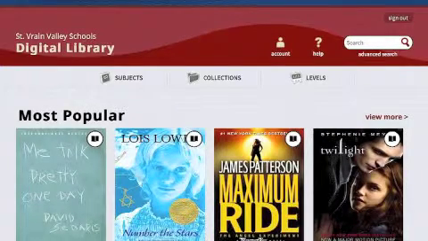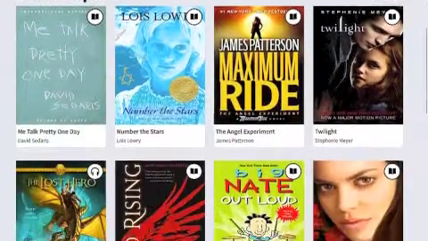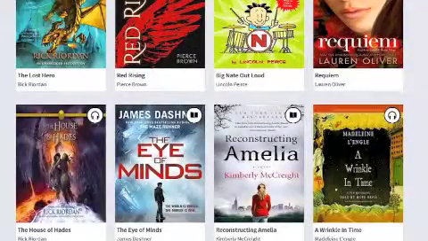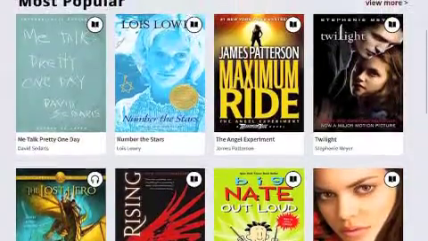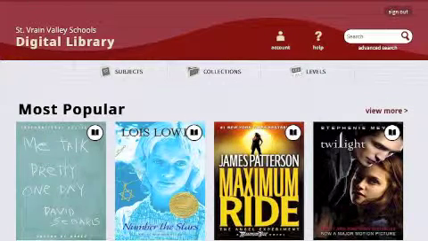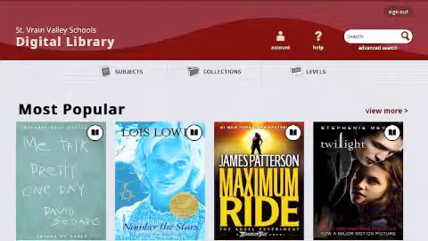All right, so then you're brought to a page which looks like this. The novels that are on this page are just the ones that are currently the most popular. If you take a look up top on the left, you can see that there's a black book in the corner of all the books. That means that it is an ebook and that it is available to be checked out. If it was gray, it would mean it was already checked out.